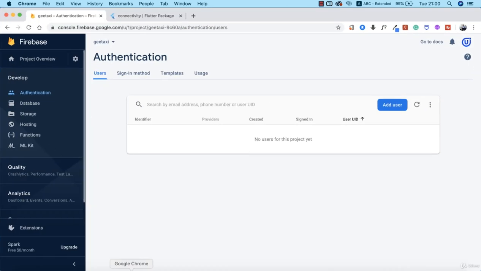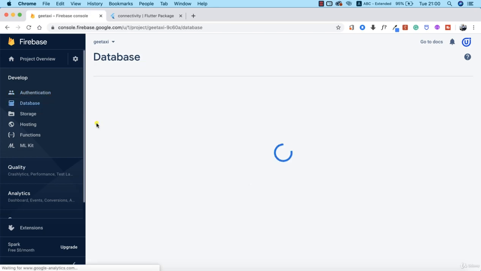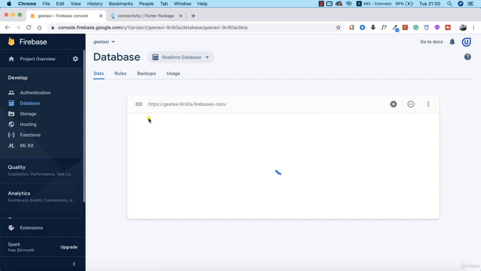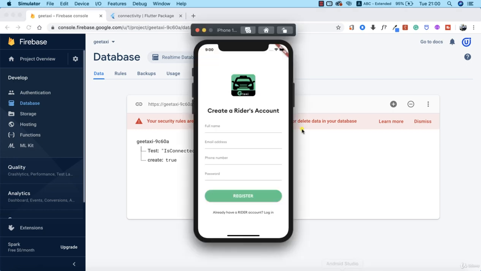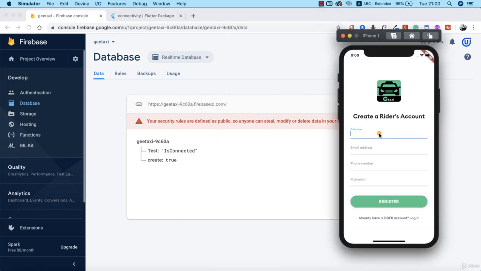So what I'm going to do will be to pull up our Firebase database. I expect that at the end of the day, when our registration is successful, our user information is going to show up on the users table, and all our information will be saved alongside the user ID. So let's go ahead and test that out. I'm going to provide my name, all my details actually.